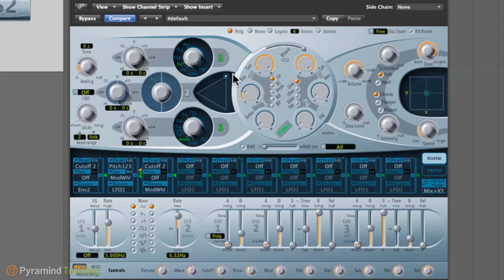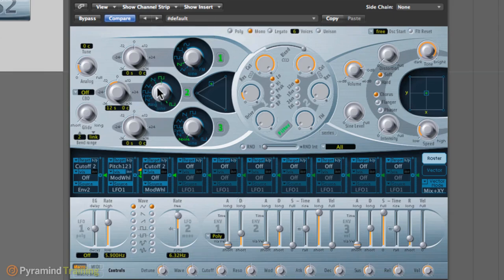Now we have our super simple init sound, and let's start with bass. Let's get another oscillator, put it an octave lower, maybe make it mono.